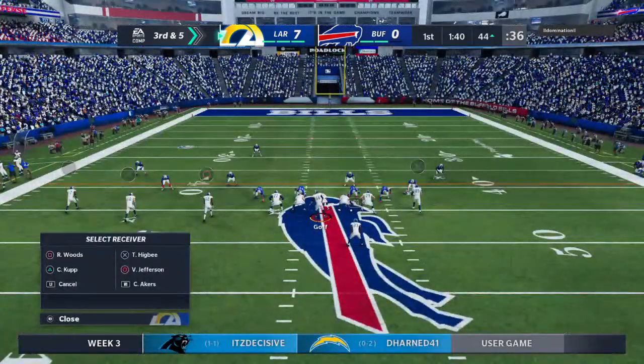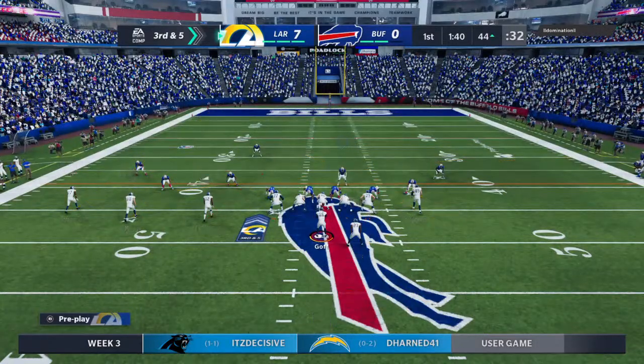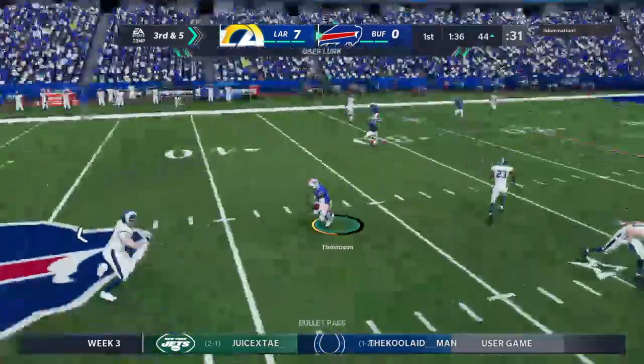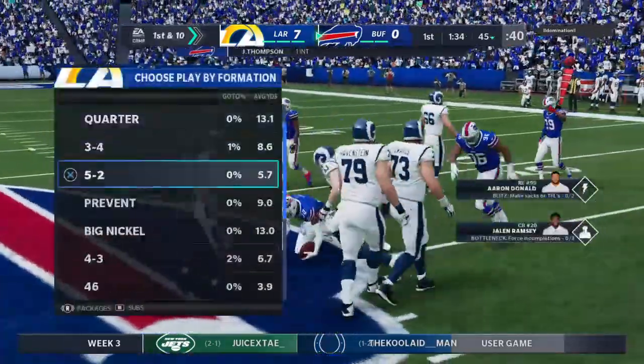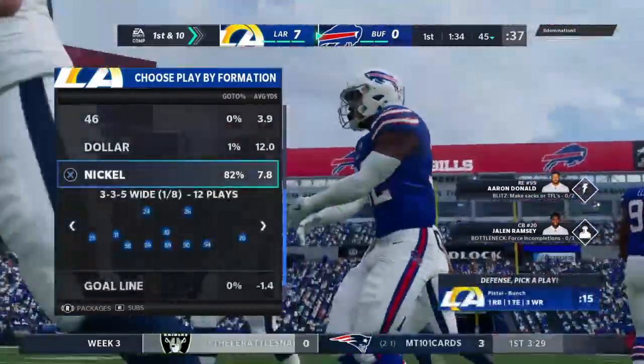An incomplete pass on that last play, and that means they'll need to come up with something here on 3rd down. A shotgun snap for Goff. Trying to find Cooper, but it's intercepted. Jalen Thompson picks it, and he's able to bring it out 5 yards shy of midfield to the 45-yard line. The Bills take over, first down.